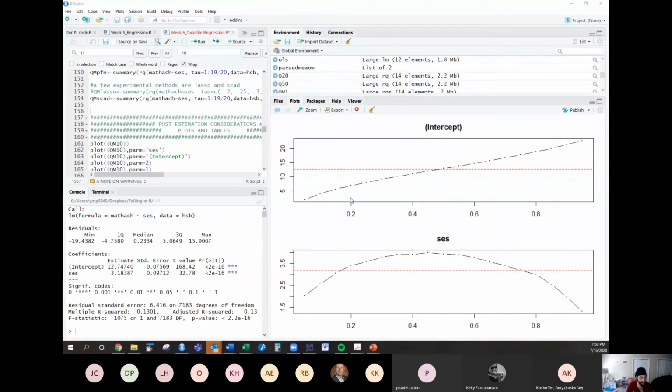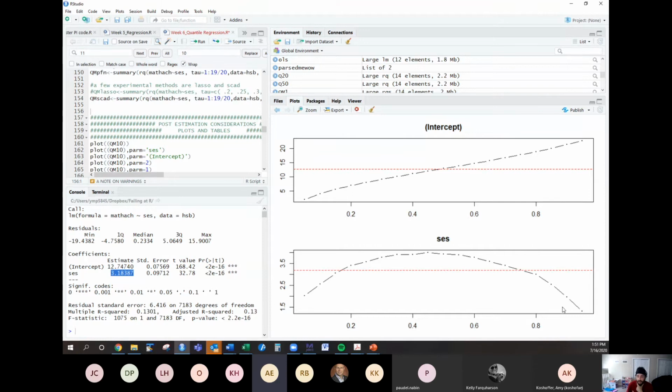but I think where I was getting to was that this slope plot is really where you can see the power of quantile regression. Because if we were to say that the estimated effect of SES on math achievement was 3.18, that might be good at the conditional mean of math achievement, but it's actually both over and underestimating the relations between SES and math achievement depending on the level of math achievement. So you can see at higher levels of math achievement up here, SES does not have as strong an impact. And that's the same at the lower end of the distribution.